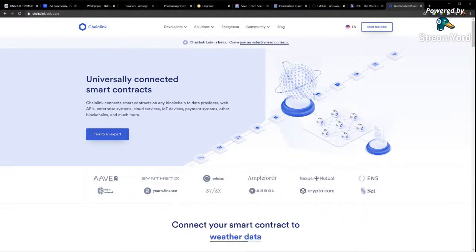So if I wanted to pull market values on properties or something, it's a lot harder to figure out where you can get that data and how to do that trustlessly. Right now today, you typically have to go to some central authority, some real estate authority or municipality, for appraisal values. You have to pull the value from some central authority as to what the values of properties are. So getting that data trustlessly, but being able to rely on the code and the ecosystem behind it, is difficult in smart contracts today.